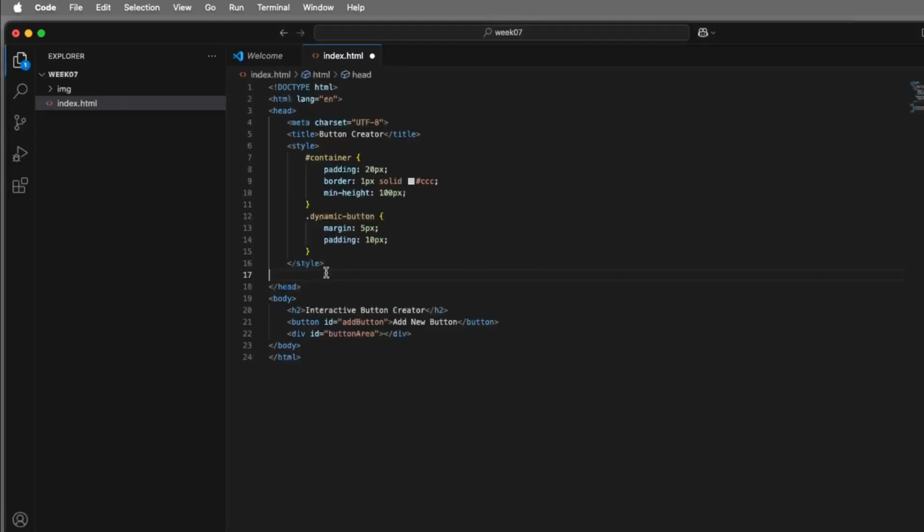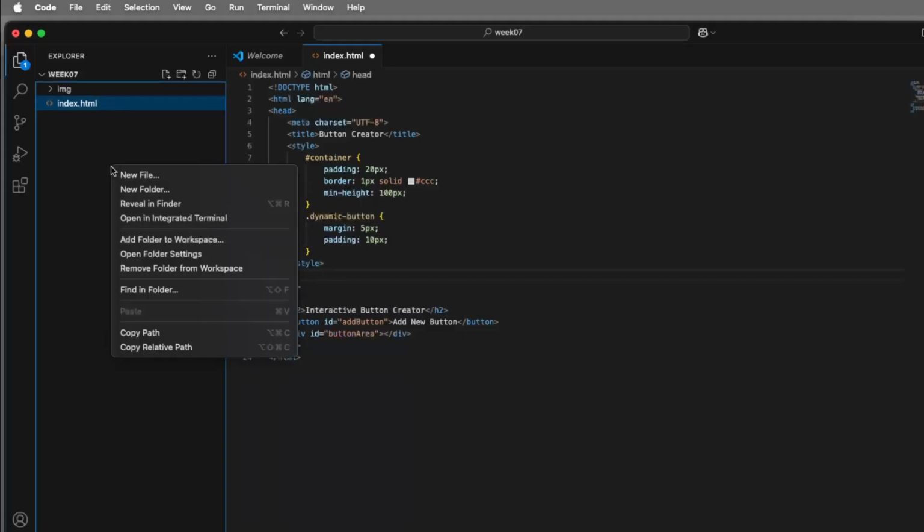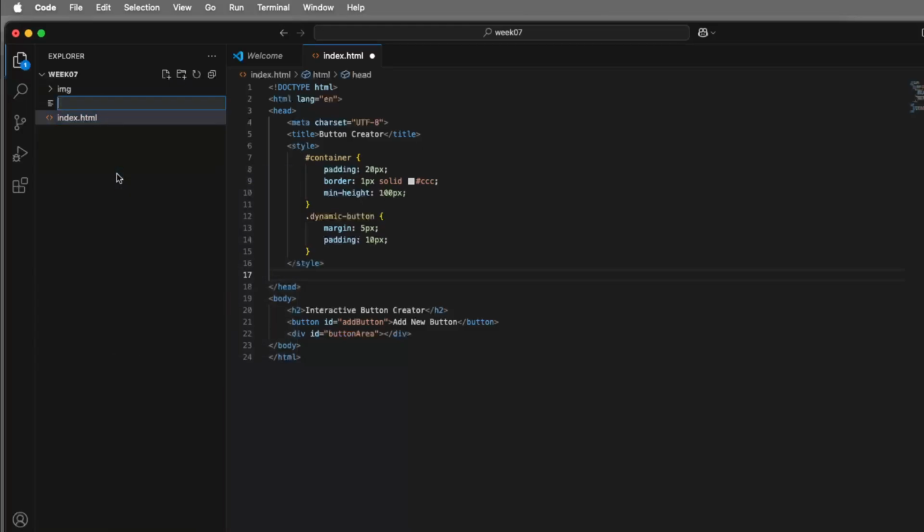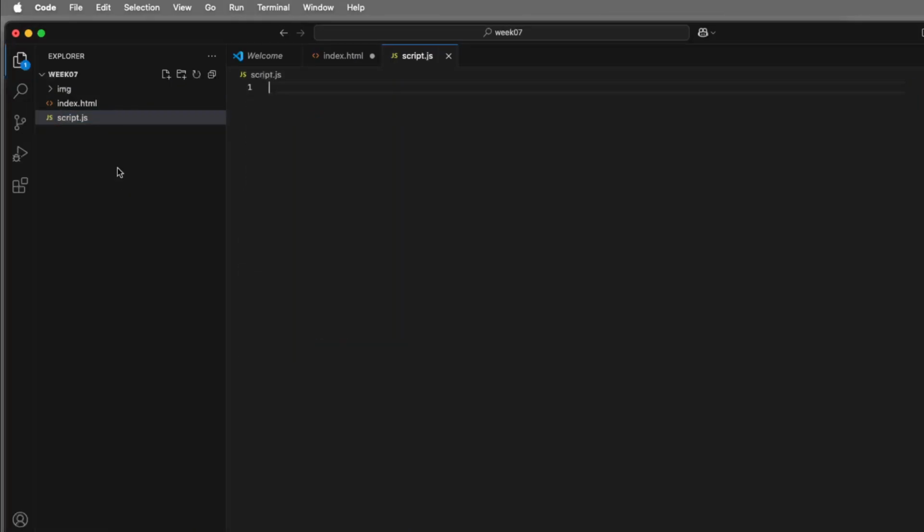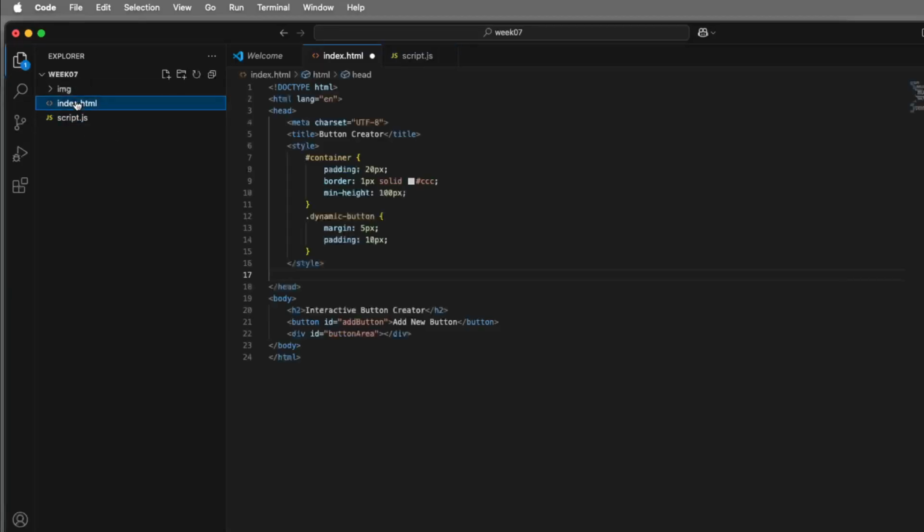All right, so I want to put an external JavaScript file in, and again, we use external JavaScript files because it's the right way to do it. We can, of course, always create a script tag in the head, but it seems like people really want them external, so let's do that. So in order to do it, we need to actually create our JavaScript file. So we're going to do new file. We're going to call it script.js.